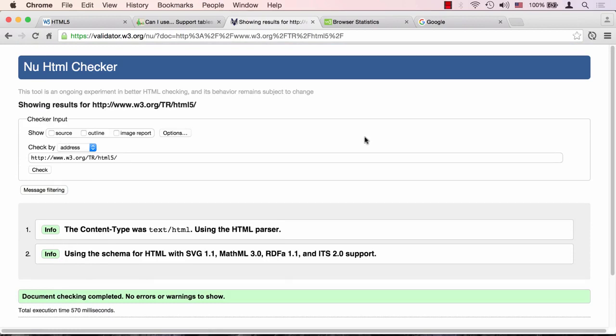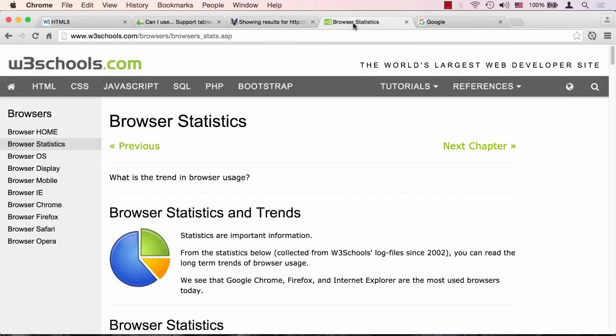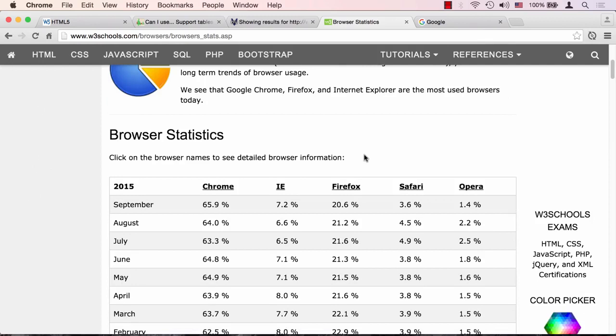Now, when you write web pages in the real world, you can't always say that you're just going to go ahead and try to support every browser that exists in the entire webosphere. That's not going to work because there are just so many of them, and some of them are so outdated. So it's always a good idea to check the browser statistics. Certainly if you're in an organization where you know all the browsers and browser versions being used, that helps. But if you're writing an application for the entire web, it's good to know which browsers are actually popular and which browsers are basically falling off the edge.